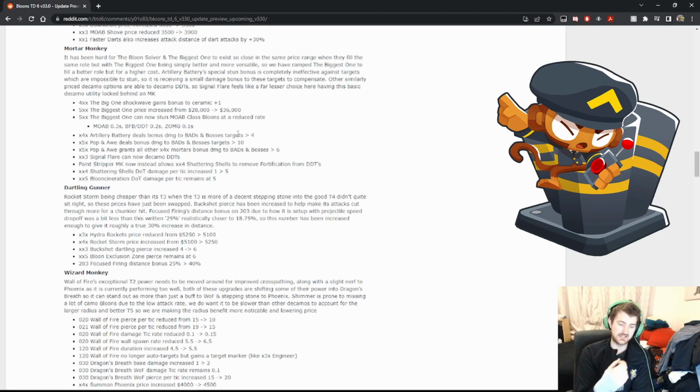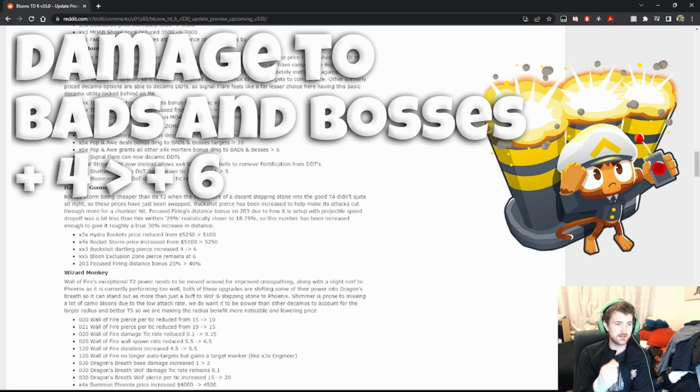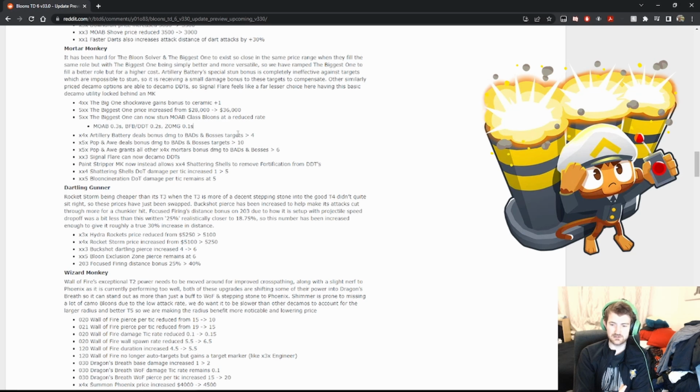It's kind of expensive. It's like a 7,000 investment into it there. However, that is a lot of damage. You might be able to see something like that coming through. Pop and Orb now grants all other X4X mortars bonus damage to bads and bosses to 6. So essentially, Pop and Orb now becomes an artillery battery lord.